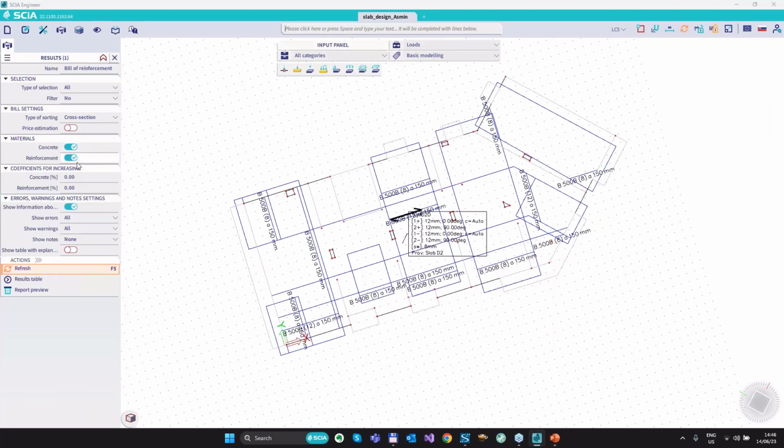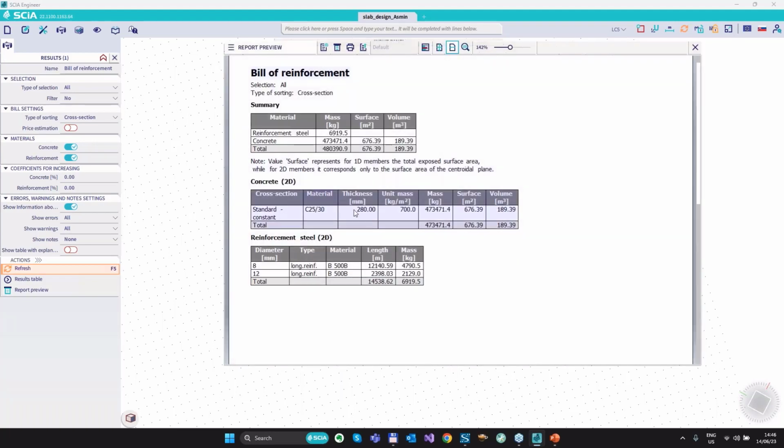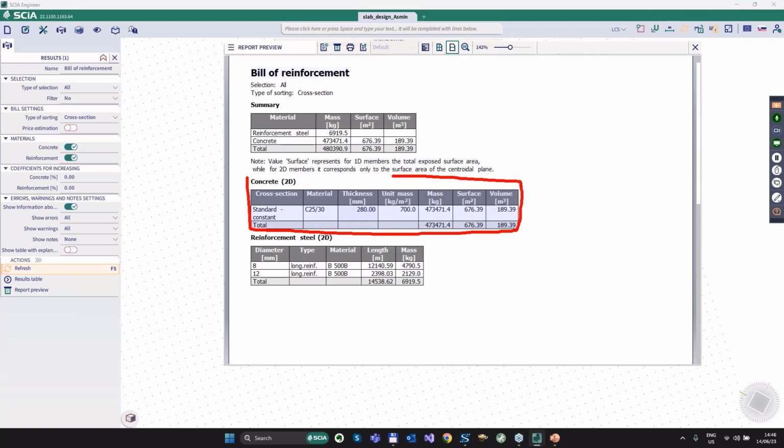And if you select reinforcement and calculate the results, you can see that now it's not just about concrete and volume, mass, etc., but now we have a new part related to reinforcement, where you can choose two options to display the results. First is based on diameter, or here it's called cross-section.